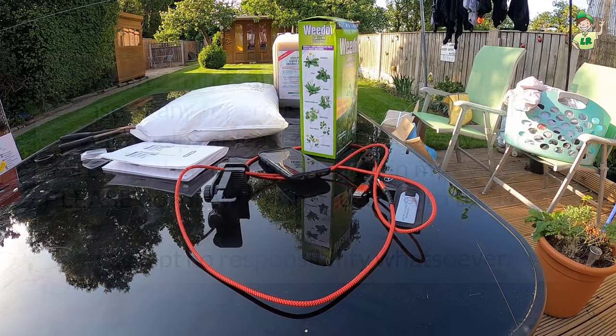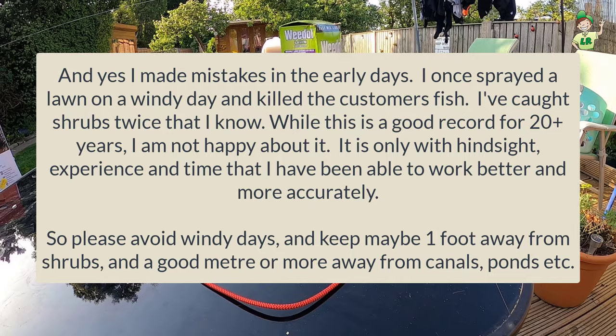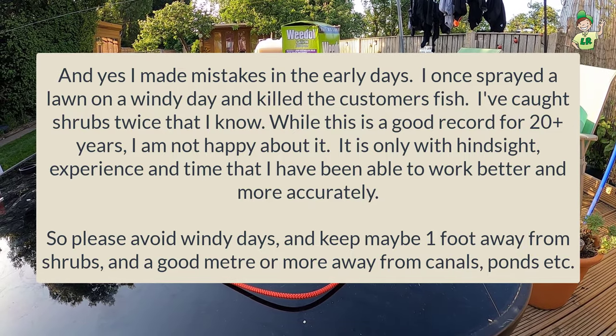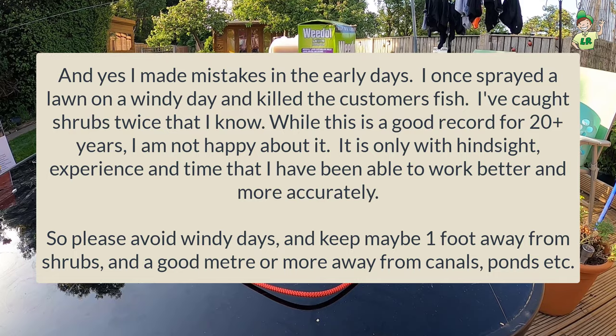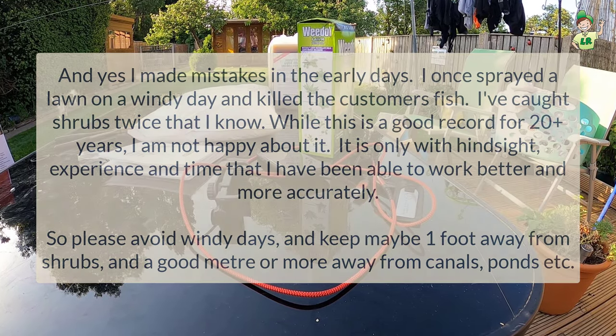I have been treating lawns for more than 20 years, and I have undertaken training, gained qualifications, and also been on refresher courses to keep my knowledge up to date. So please, please, please think about what you're doing.